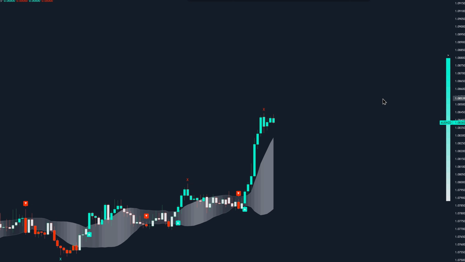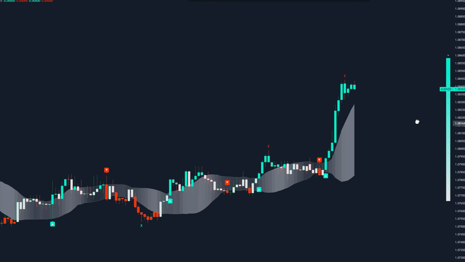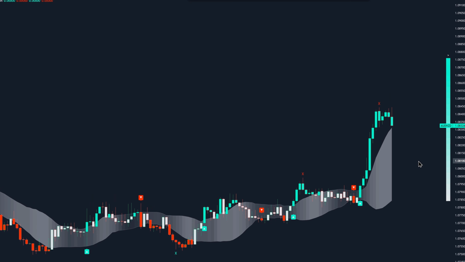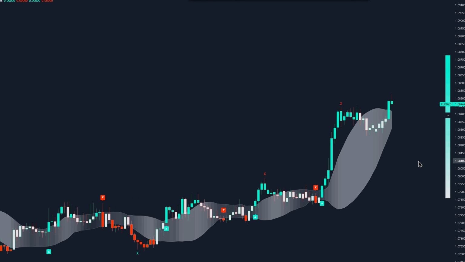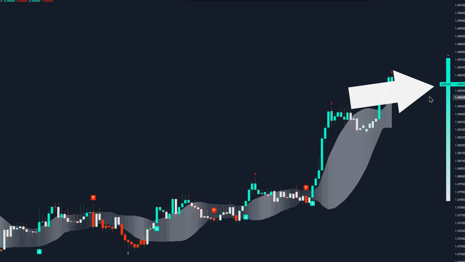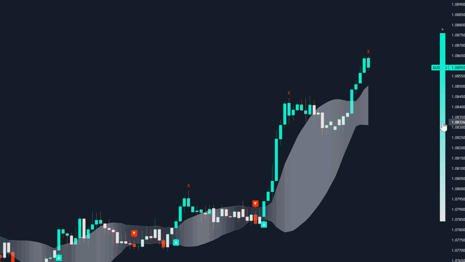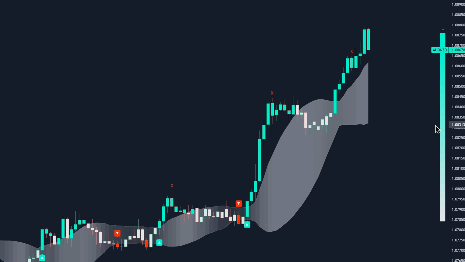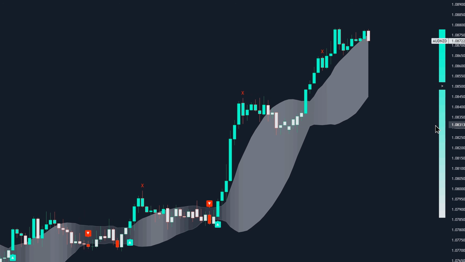And when using this indicator to trade, you would want this arrow to be as high as possible to indicate the strongest possible trend. So you can only take trades as long as this arrow is pointing at the very top of this gauge. But anything lower than here, like if it were to be somewhere here or at the middle, then that would be considered a weak trend. And we're not going to be looking to take any positions.